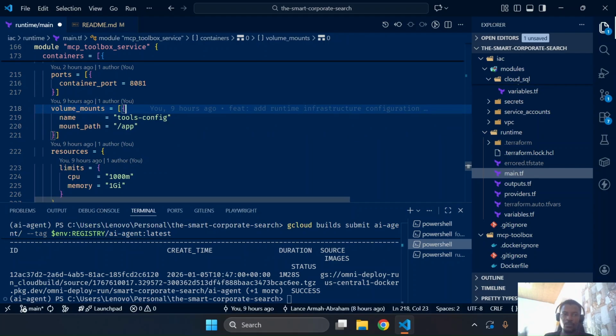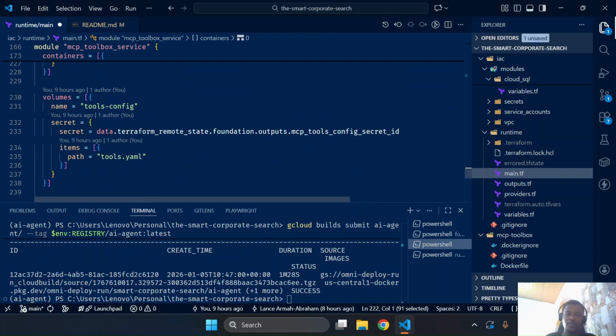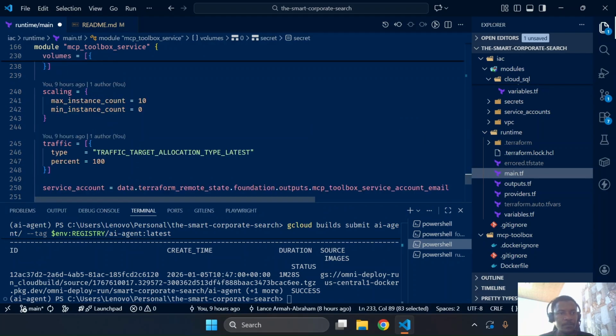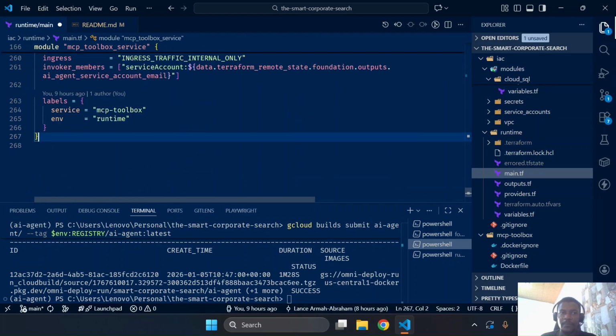Remember, we put the tools.yaml into the secret. So we have to now provide it back as a volume mount. So as you can see here, we have a volume mount, and then we have the volume declared here, which then points to the secret, right? And that is it basically. That is what we have inside our runtime, right?